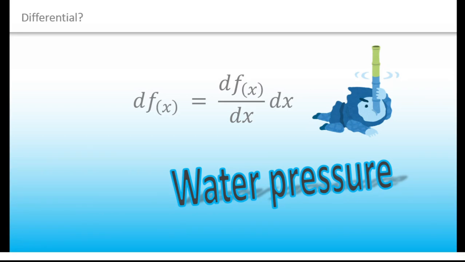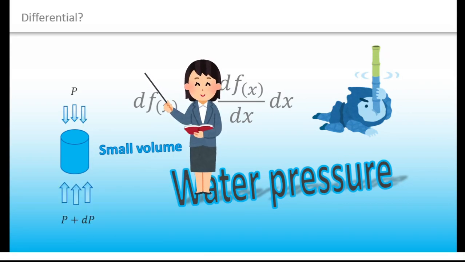Your teacher must have used small volume of water and said, the water pressure on the bottom side is a little bit larger than the pressure on the top. We can describe the difference by using dp. And you know, dp can be computed like this, because you can reduce dz.